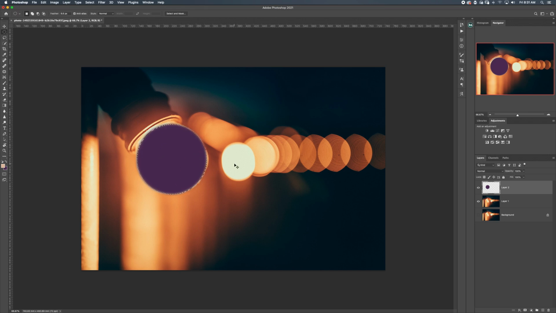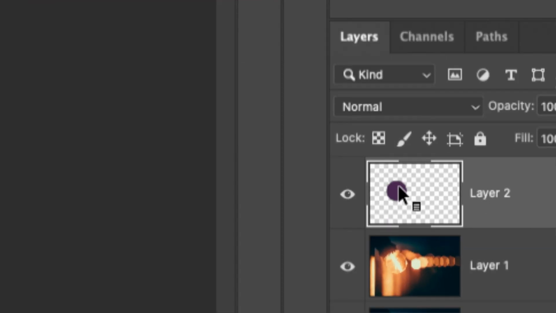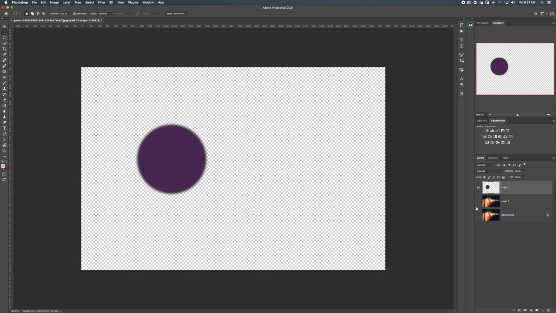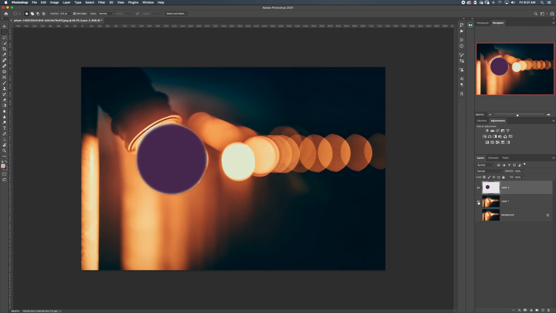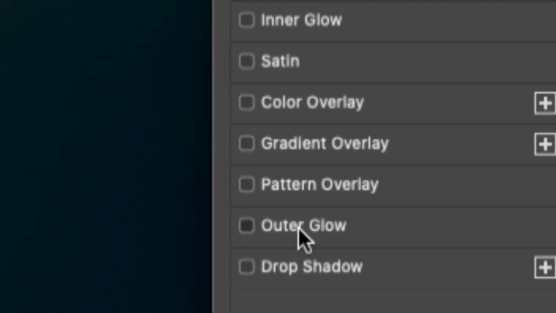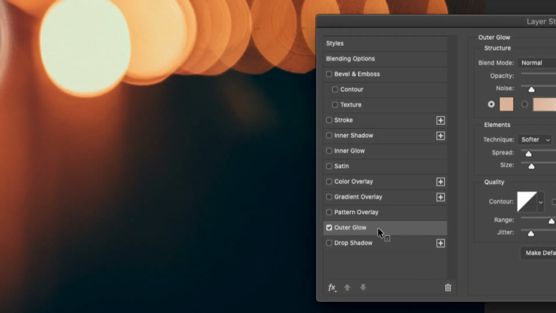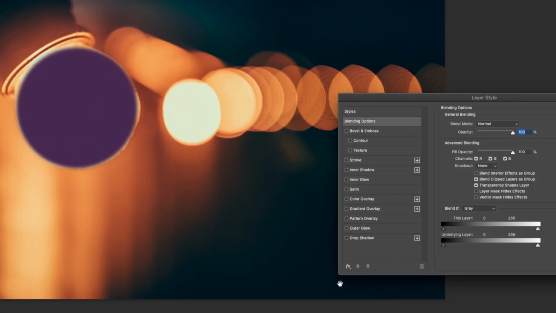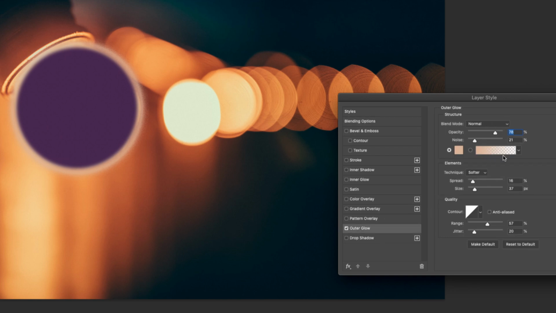Once I've got my color fill made here, which now is a shape on this layer, that's the layer that I'm going to edit. Next I'm going to do an outer glow. I've got this light bulb here, and to get to my outer glow, I'm going to double click on the layer, and then I'm going to make my way down to where it says outer glow, and I'm going to check the box. But I'm also going to make sure that I click here on the layer, because if you just check the box, you'll still be on blending style. So I'll just click outer glow, and I don't have any of my features there. Then I can go here to my outer glow.